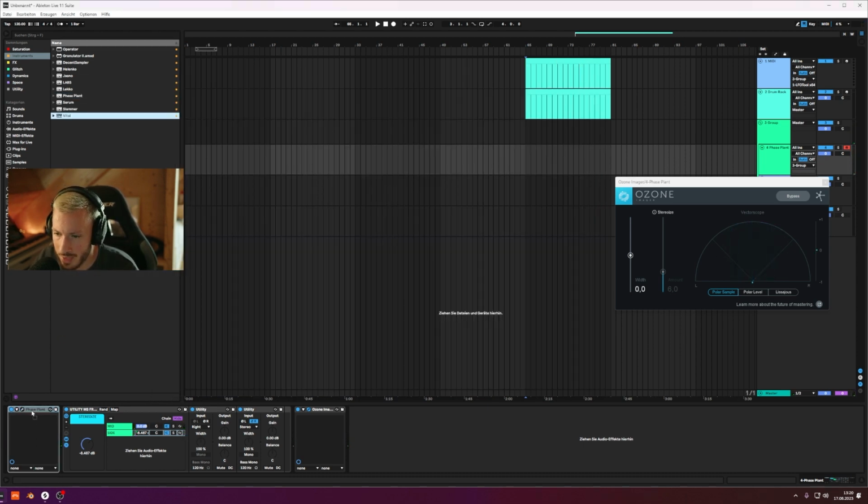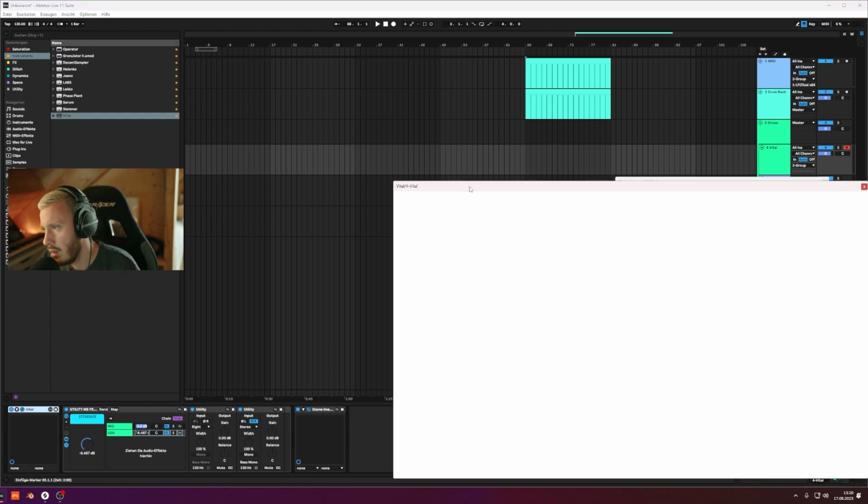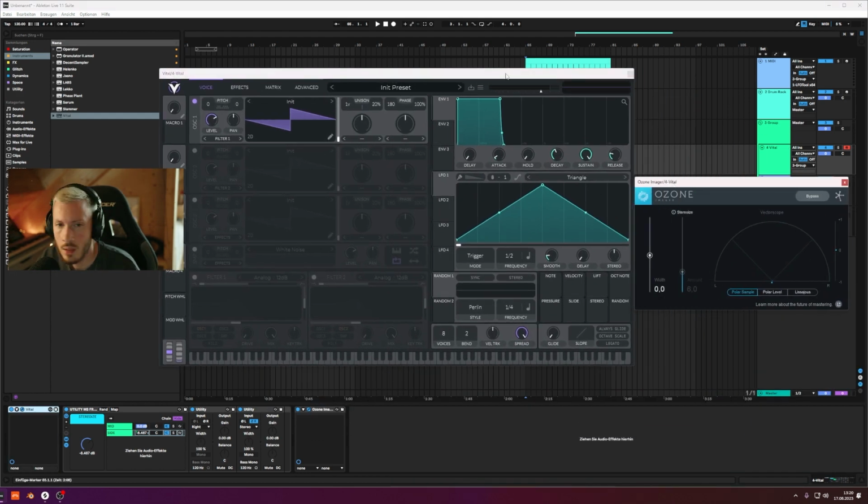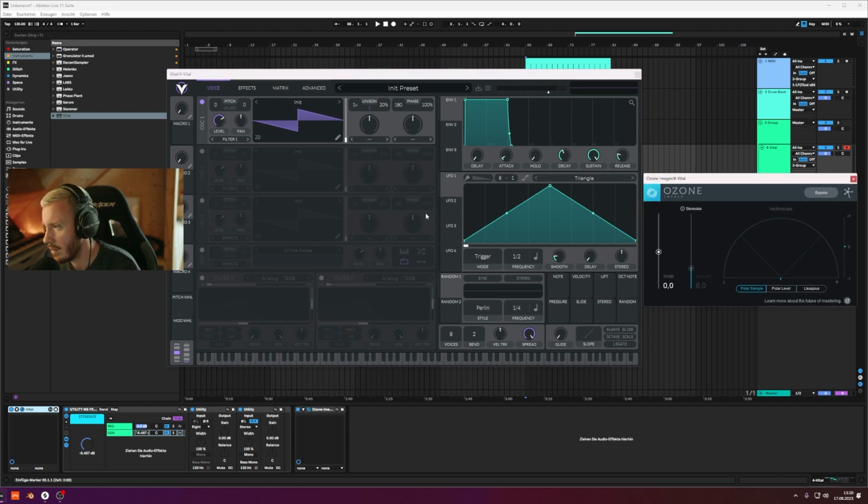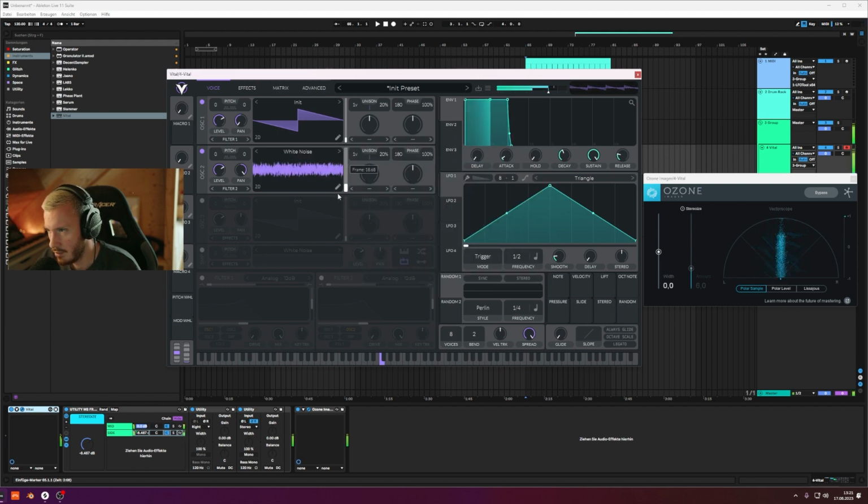So, yeah, that's that. What about Vital, for example? Biggest plugin. So there's also a panning. Let's take... Okay, you can kind of see the waveform in there, right? Oh, that's interesting.